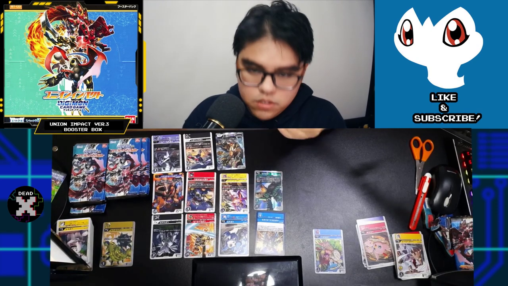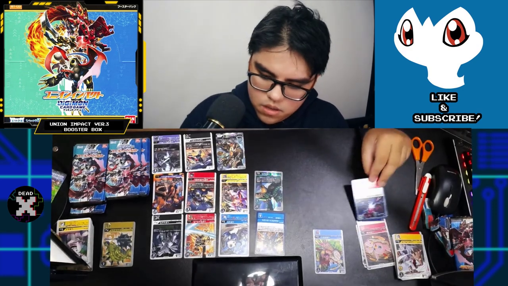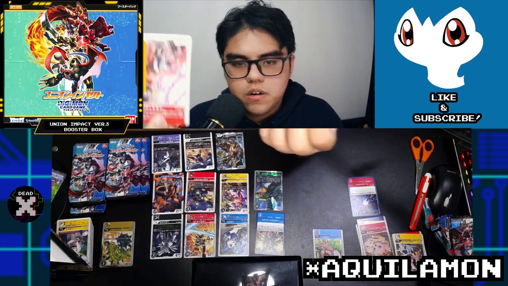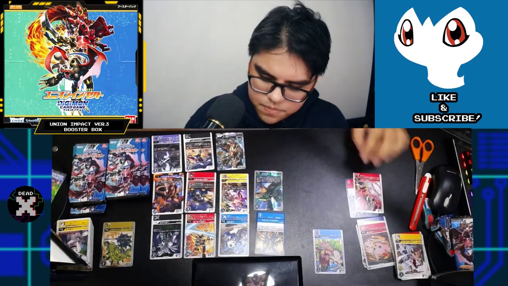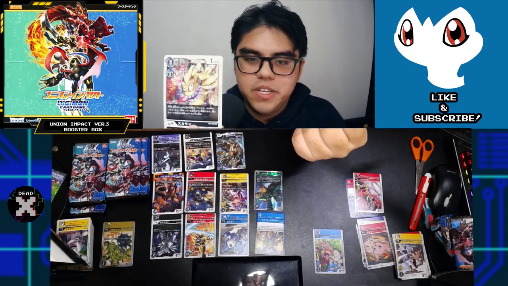Okay, so it's an option card. I think it's Bestmon. I think I got it just now. We got Hawkmon. Hawkmon's art. Yep. Oh, we got someone's favorite Digimon. I don't know who, but yeah, Sukamon.